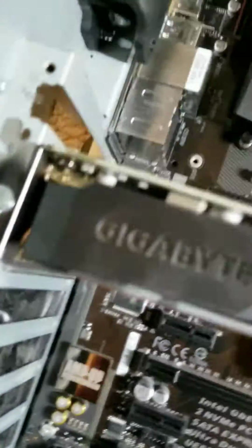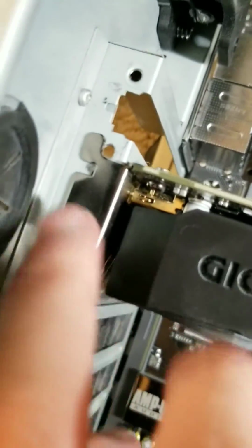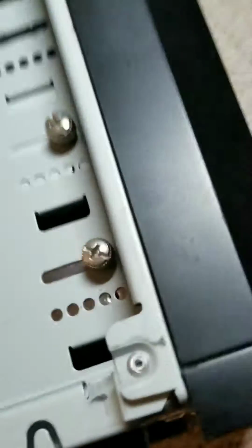Then you're gonna want to screw this in so it's not dangling there when you plug in your HDMIs and everything. Alright, I'm gonna put the screw in. I need 2 hands. I will be right back. Alright, so it's in. All I did was fit this screw in the little slot there and then just screw it in, obviously. That is about it. I'm gonna stand it back up again.